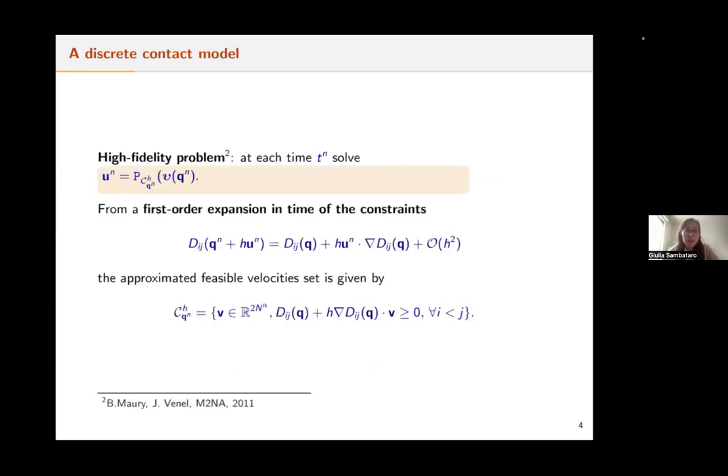I'm briefly presenting the discretized problem that I call the high fidelity problem, in the spirit of model order reduction, little spoiler. You can find more details about the discretization in the reference. The discretized problem is another minimization problem into the approximated feasibility set for the velocities, in which we express the constraint in a slightly different way because we introduce a first order expansion in time of the constraints, and therefore we write it at the time step n. We can rewrite the constraints in the following way, where d are the positions and the gradient of the position represents the non-overlapping constraints among agents and also among agents and obstacles.